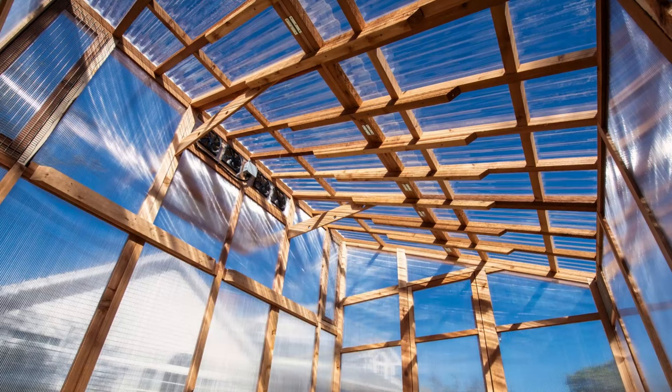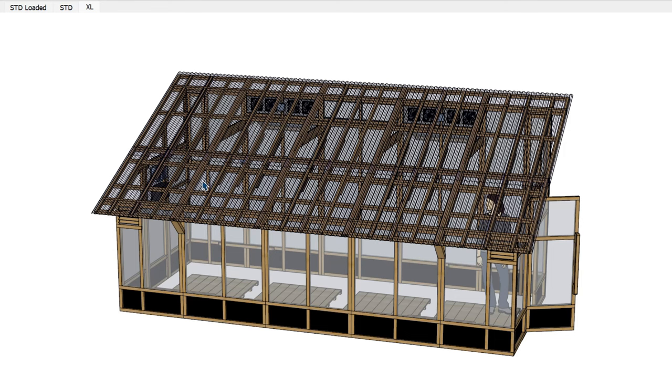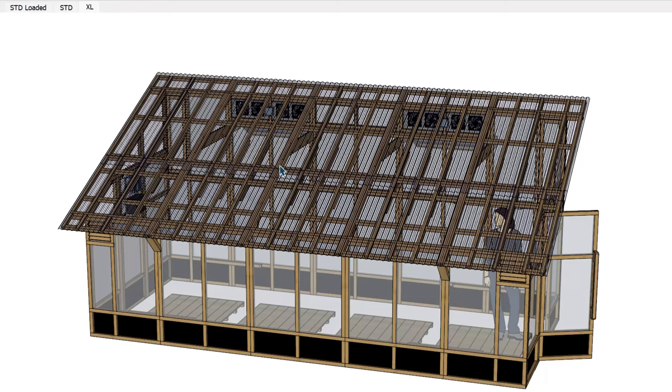The slant roof has another really interesting advantage for a greenhouse, and that is the transit time for the sunlight that's able to make it into the greenhouse. Greenhouses are typically set up to go east-west, and you get optimal light in this greenhouse for a much longer period of time because of its roof being one plane and being slanted the way that it is. This slant roof makes an enormous amount of sense both from a snow load capacity for those who live where it snows, and from a light transmission factor. It's just better in terms of the light transmission time you get on the east-to-west transit, which ends up being more heat during the day if it is cold outside. So it's kind of a win-win in all ways.